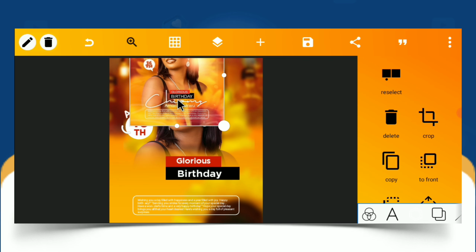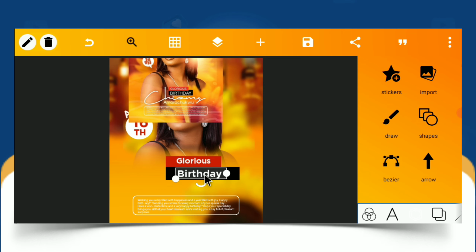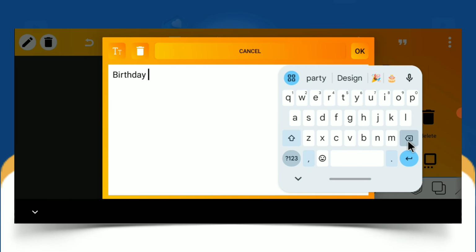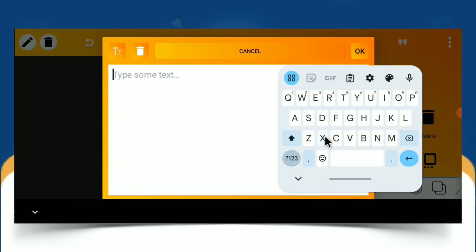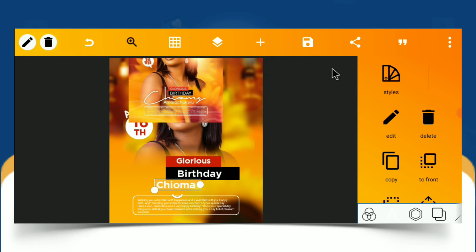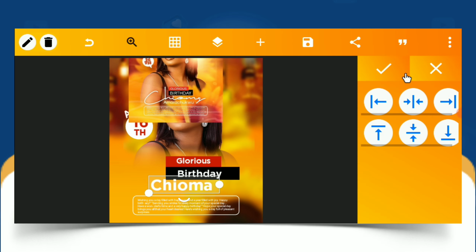the name of our model. So just click on my birthday. I will make a duplicate. Chioma. That's it. So okay, I'll center it.